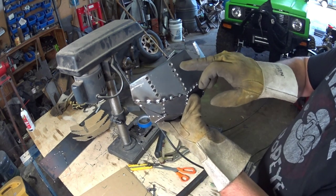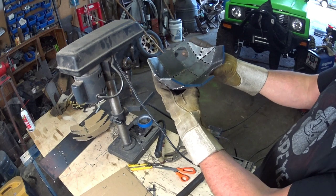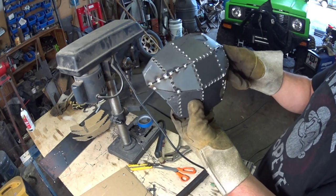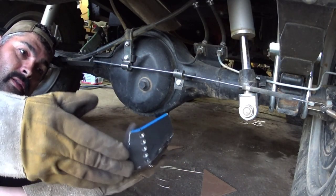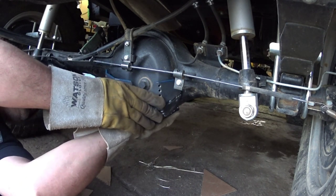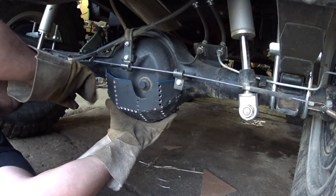Put my ZE in here, my little emblem. And we'll see how she works out. Okay, now that we got this tacked up and pulled together a little bit, we'll just do a final fit on everything. Seems to fit pretty good.